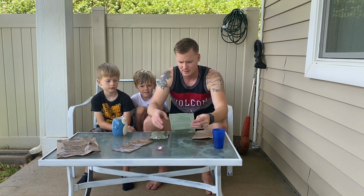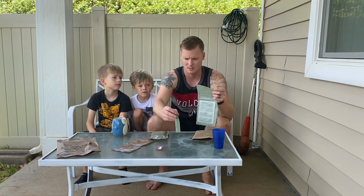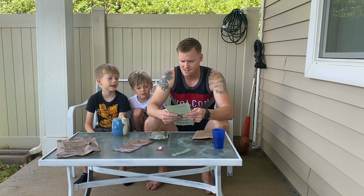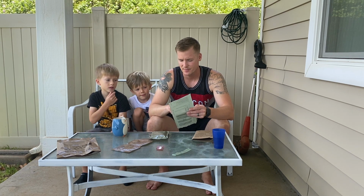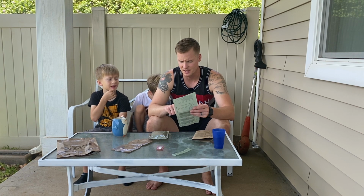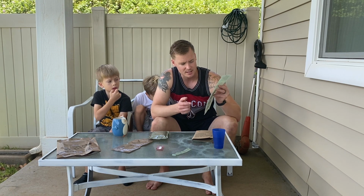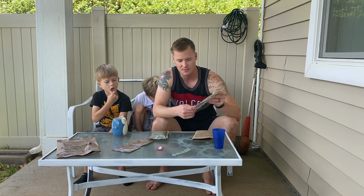Okay. And then we want to tear off the top of the heating element, like so. Destroyed it, I think. Nice. I'm reading the instructions. It says now holding the MRE, you pour the water into the bag, up to this fill line. Alright, there's a fill line right here. And then you slide the MRE in it, and then you fold this down.